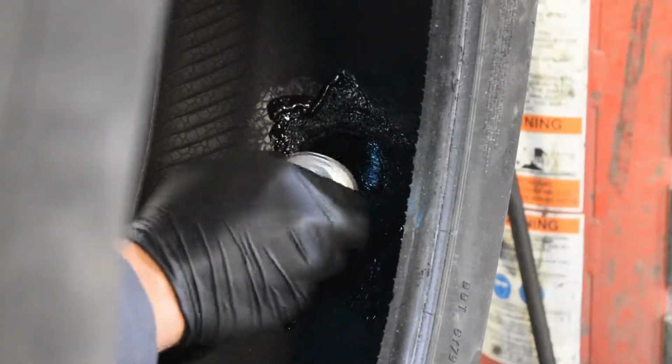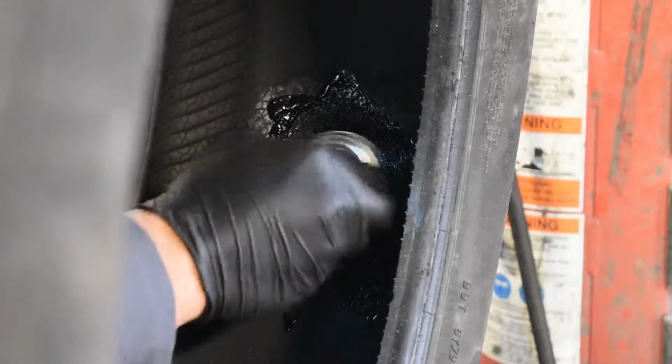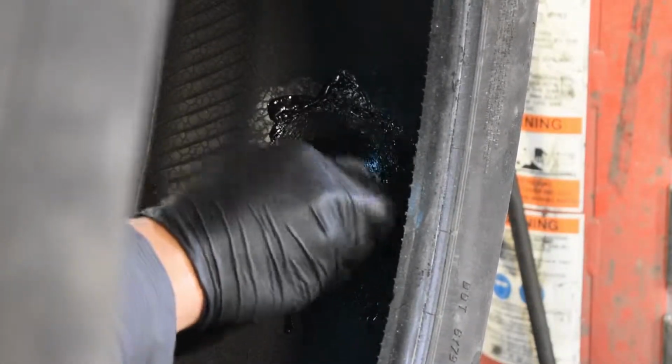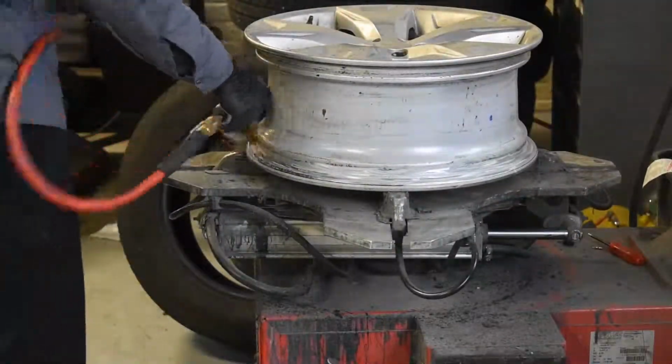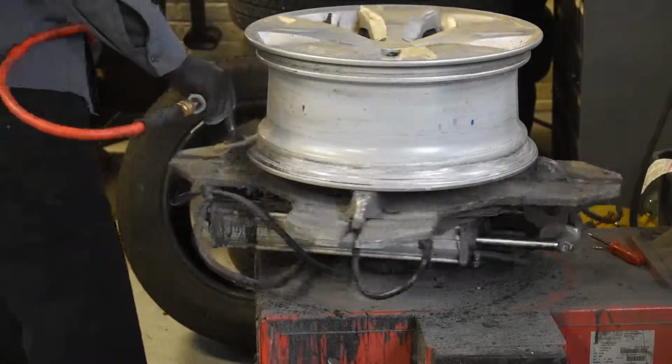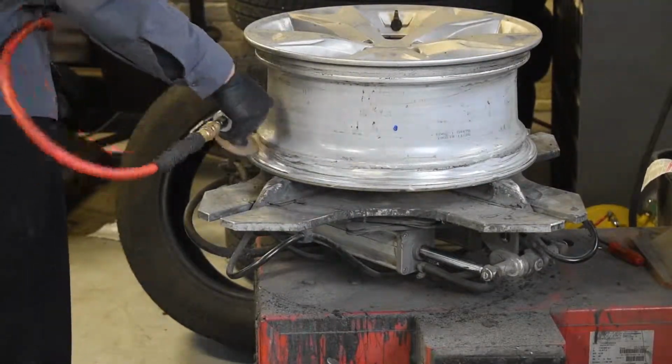After that, you should use bead sealant on the inside of the tire. Cover the entirety of the patch and some of the tire. Next, you let it dry. Now we reinstall the tire. Grind off any of the remaining bead sealant with an angle grinder.